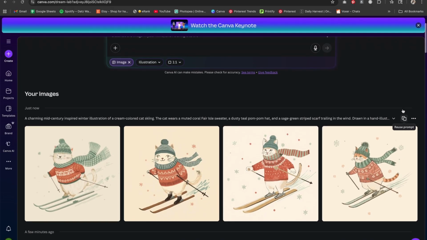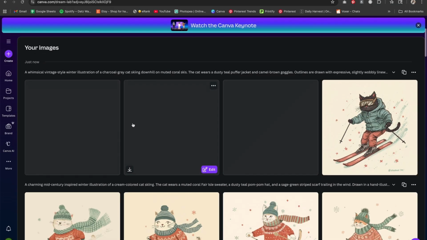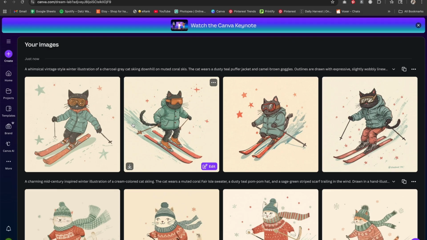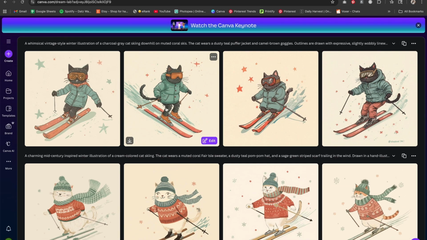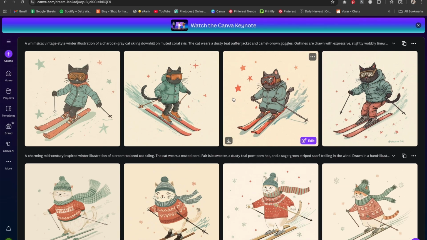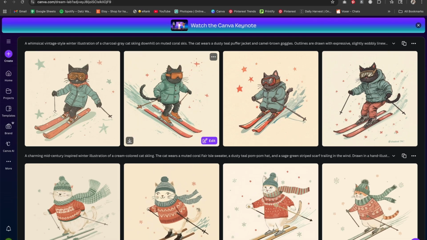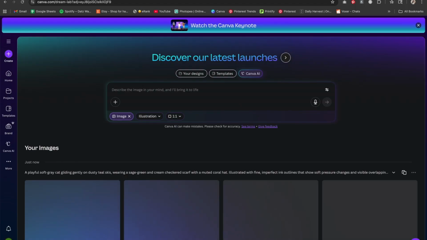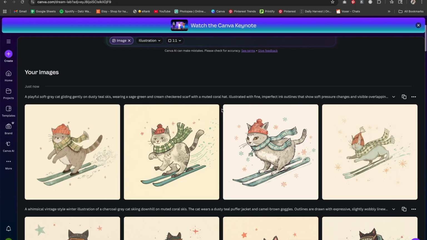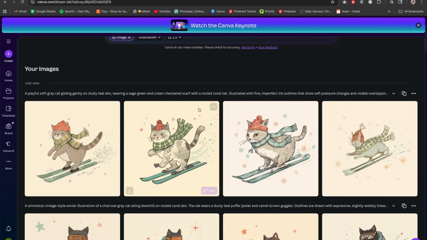Okay, that's the first one. Let's try out the second one, because you don't want your design to look like something you just threw together. This is much more cohesive because the same teal on here is the same shade of teal on here. And the red orange is the red orange in here as well. We're good to go, so let's go ahead and move on to the rest of them. I'm not in love with this one, so I'm going to move on to the next one.